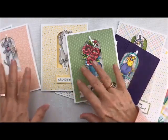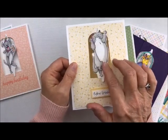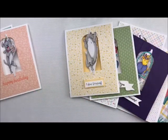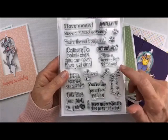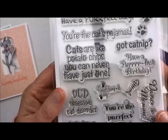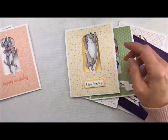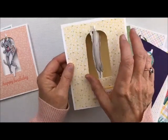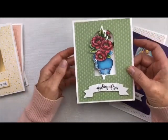Of course, if we have a dog, we have to have a cat. So this is our little kitty right here. Each stamp set also comes with a saying — you can use it or you don't have to. We do have a kitty set of stamps. They're so adorable. Look at the little hand-stamped-by stamp — it's got little paw prints on it. And 'you're the cat's pajamas' — they're adorable. Here's the front of the cat and here is the back. The coloring on this is so minimal.